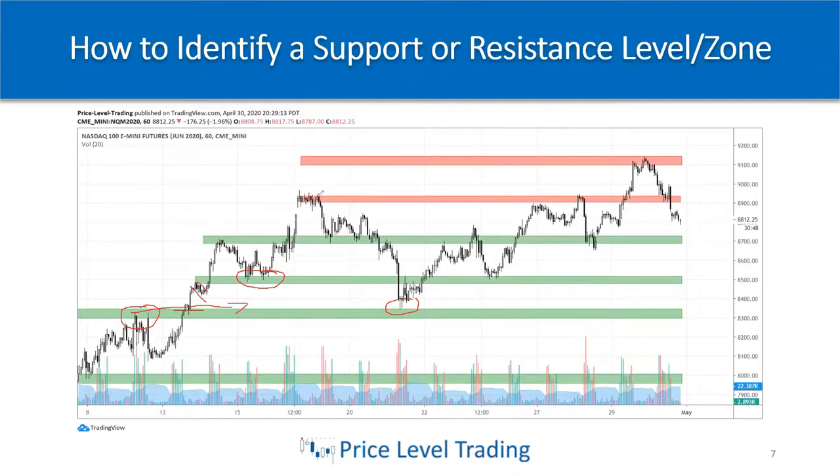As price continues to go up, we just keep drawing new supports and new zones. Here's the bull flag — we broke up, so this top area should be support, and you can see it held as support. We hit some resistance and then sold down to support again, because this low rejected here and here, then finally bounced up. When price came back, we held that area until we did not, as we made lower lows and lower highs down to our other zones. It takes a lot of practice and repetition to train your eyes to see where supports and resistances are — it's really like drawing trend lines, connecting similar tops and lows and extending them across with a line or rectangle.